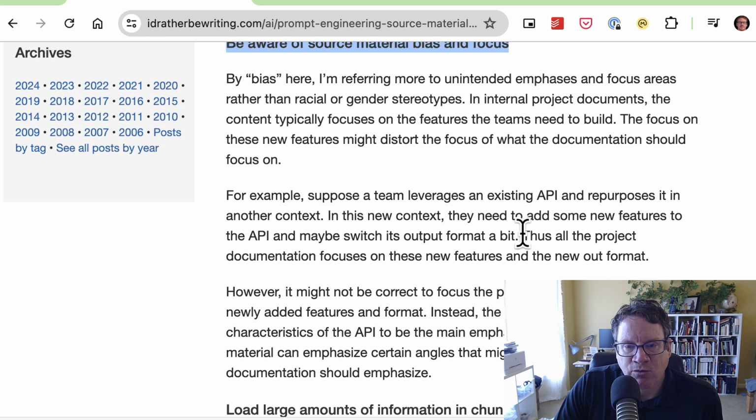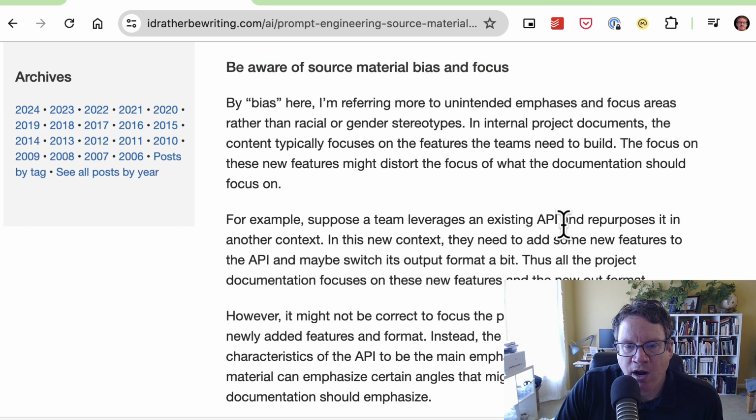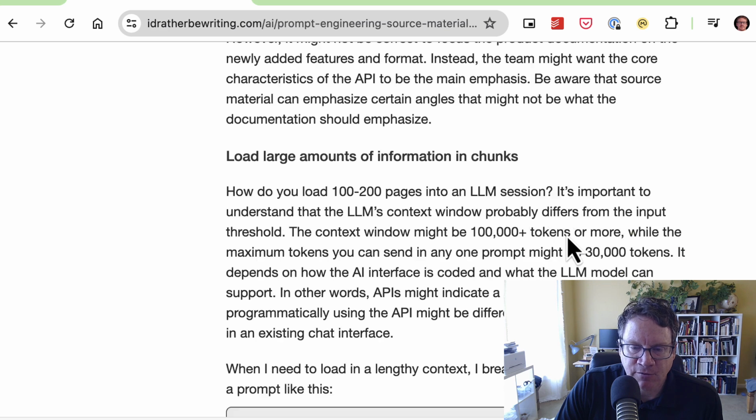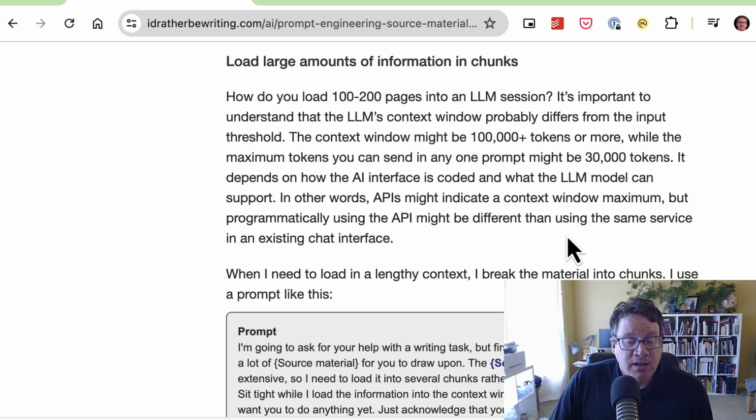There's not a lot you can really do here. Just be aware of it, right? You still want to gather this information. Now, this technique really depends on which AI tool you're using. But let's say you gather 100 pages of information, right? Which sounds like a lot, but really if you've got 20 pages of product overview, you've got 65 pages of just reference output, and you've got other documents, it can really add up.